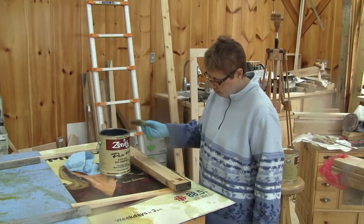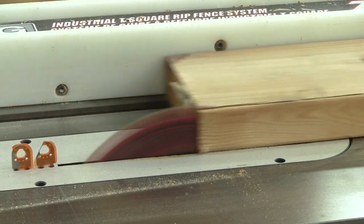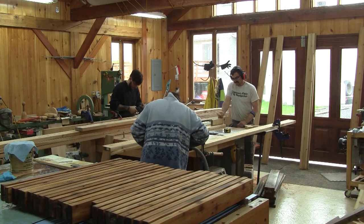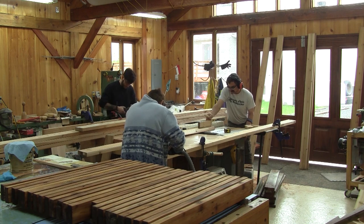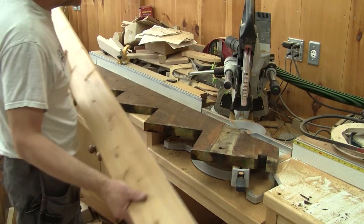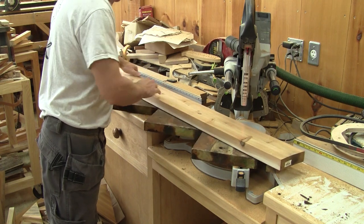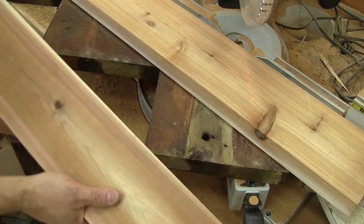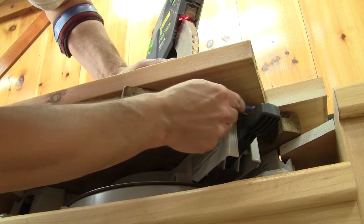I apply the preservative on all the pieces of wood that are inside. Alain begins to cut wood. Then we are three people working, two on the sanders and one building the new stairs. Alain has to build it in several parts because the 2x6 is not wide enough. He places one of them on the string board and adds the other one in front of it.